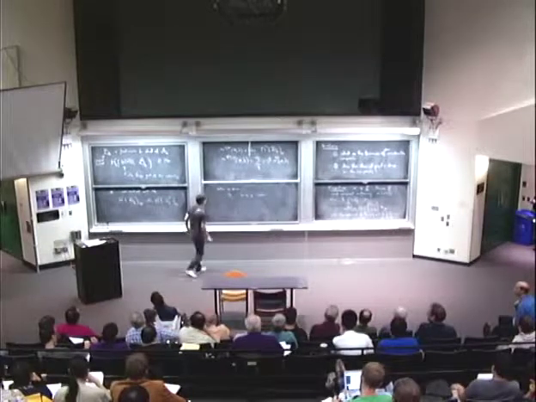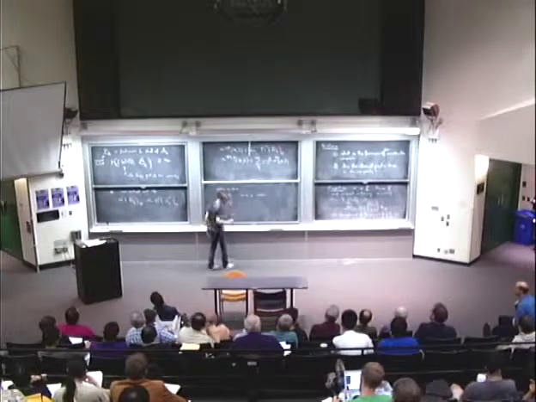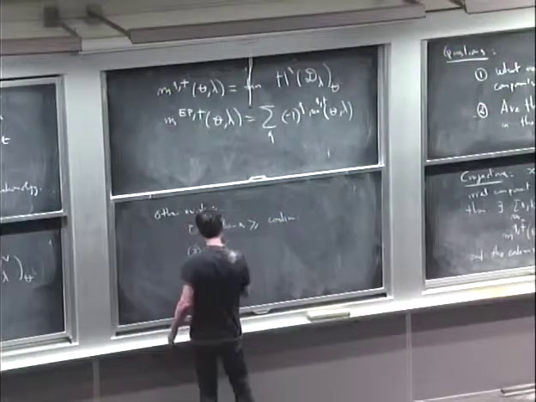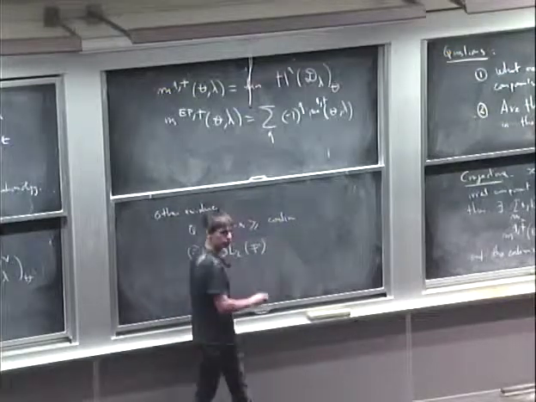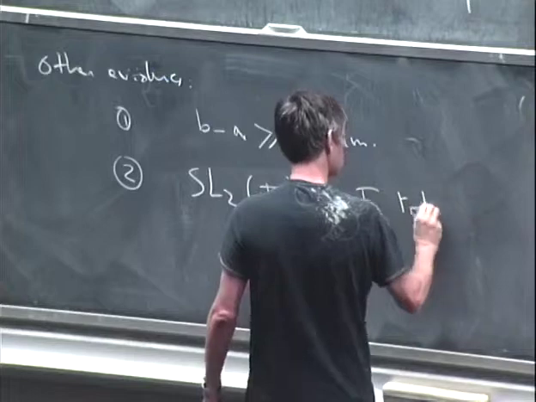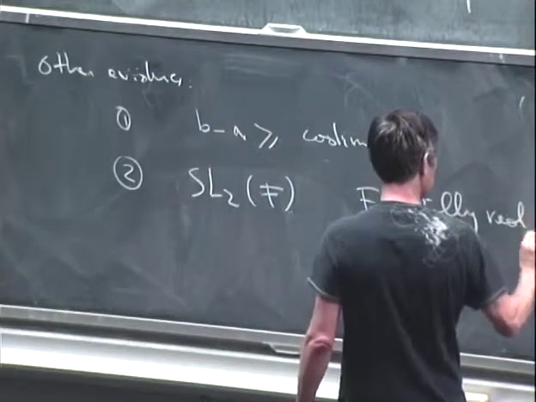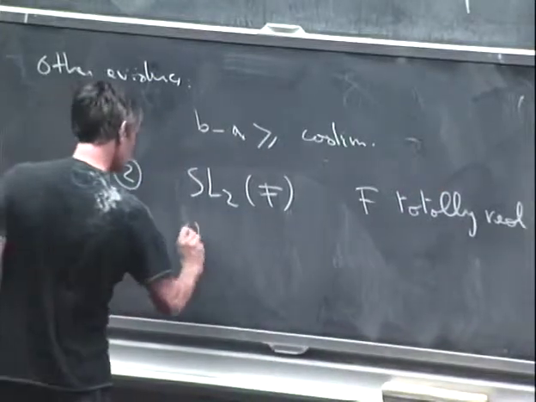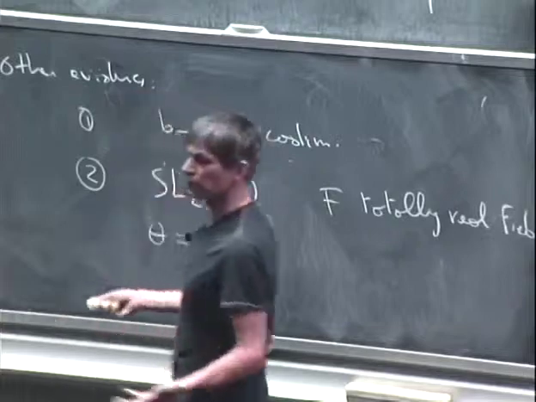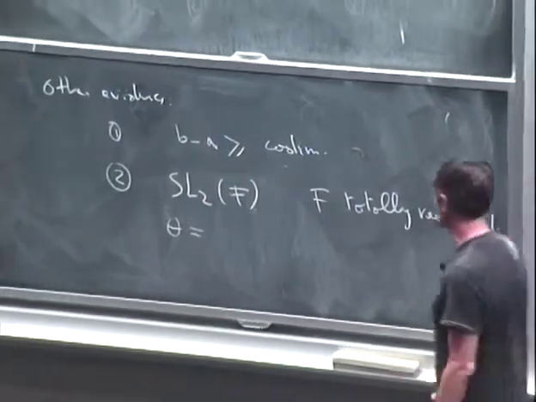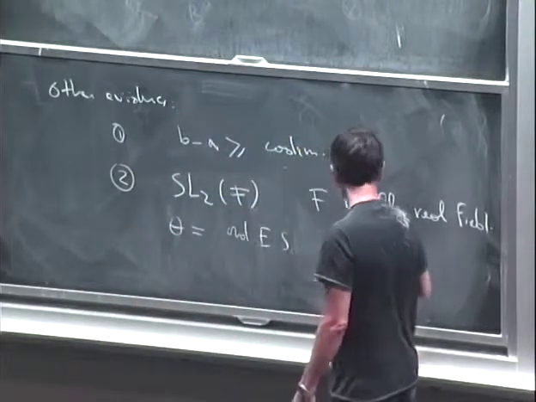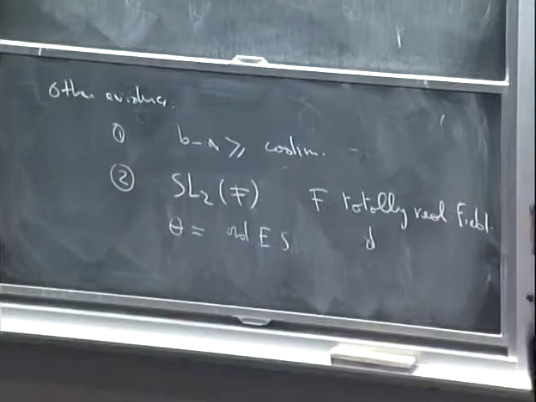Okay. So another evidence is that, except the case GL2 over K on GL3, you have that if you apply this for SL2 over F, a totally real field, and if you take theta, the system of Hecke eigenvalues of an ordinary Eisenstein series. So if you call d the degree of your totally real field, then you can compute the Eisenstein cohomology.